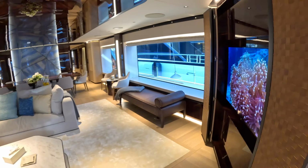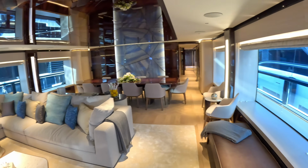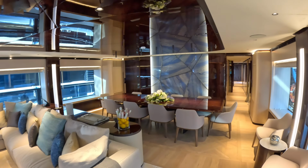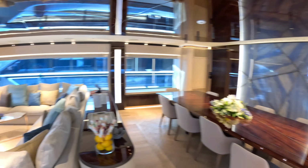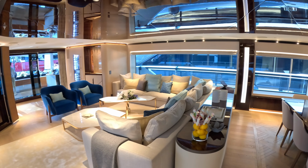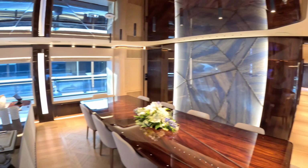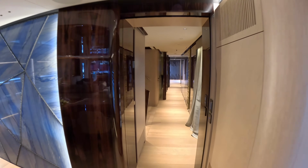We're going to press on because, as I say, when we get clear bits like this, we'll keep on going. One of the things that's exceptional on here, one of the many things, is the AV system. Wait until you see the cinema areas because they are incredible. Dining area here, obviously, saloon is here, and the space is just wonderful. And look at the finish of things like this, it's incredible. Okay, we're going to head on through.